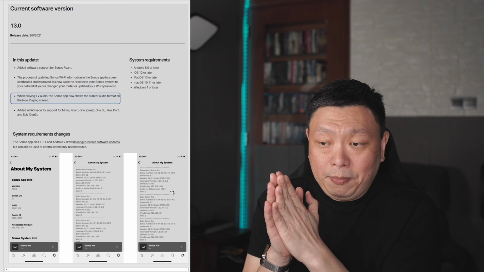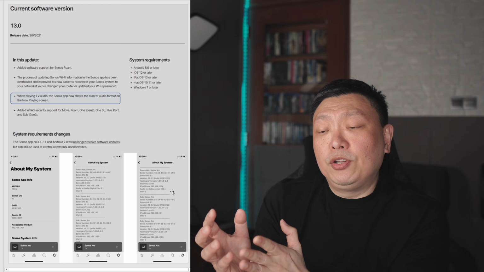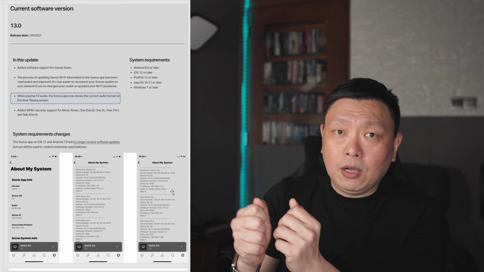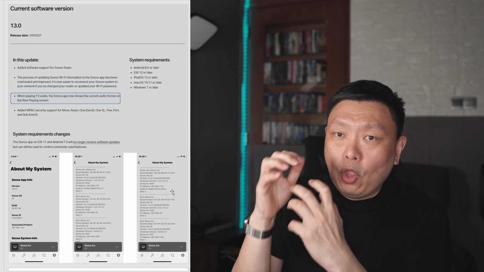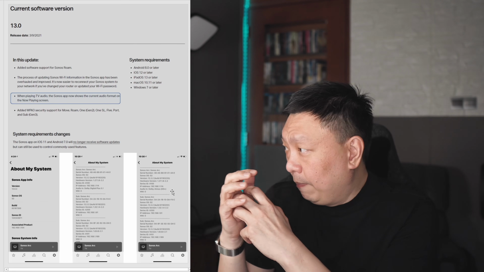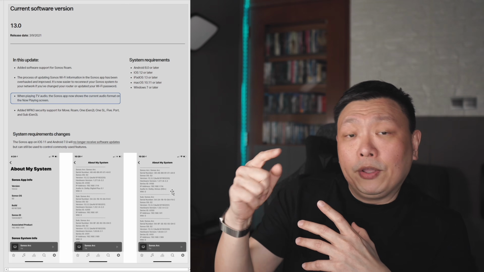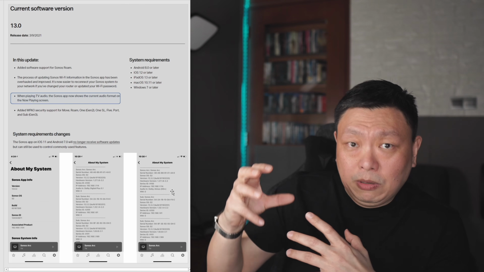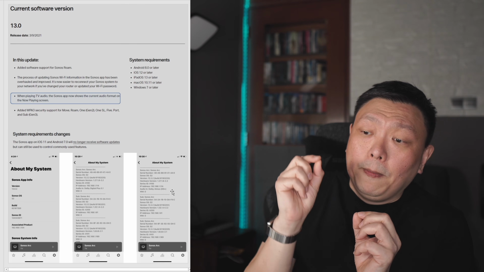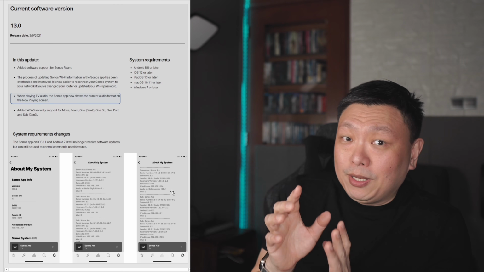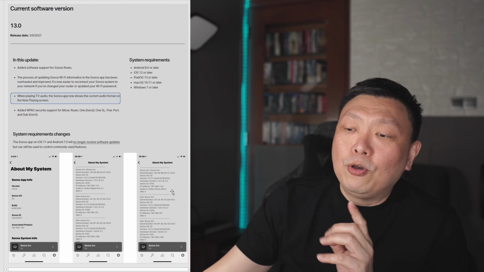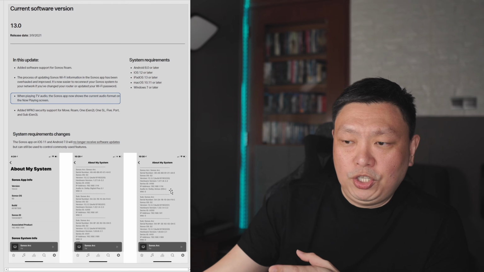This Dolby Digital Plus Atmos format is actually a lossy format. So if you are streaming or playing from a non-eARC capable TV, then that is what you're going to be seeing. You will see Dolby Digital Plus. Now, previously in version 13.0, before 13.0.2, I could actually see True HD.